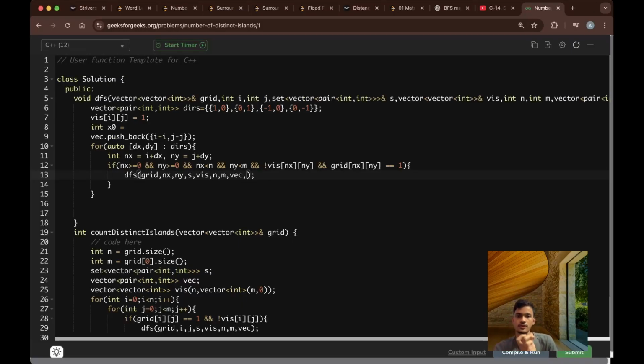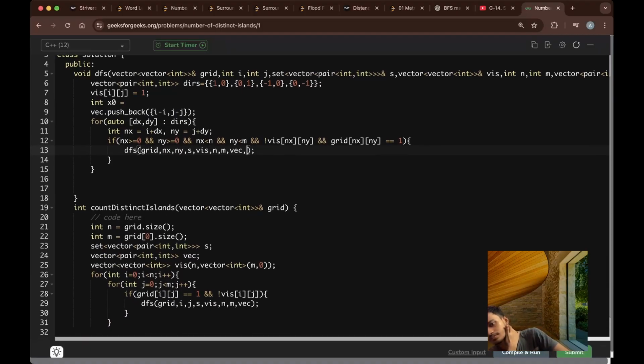We do require the x0 as well as y0. We require that. Without that, it is not possible. Okay, I think so.